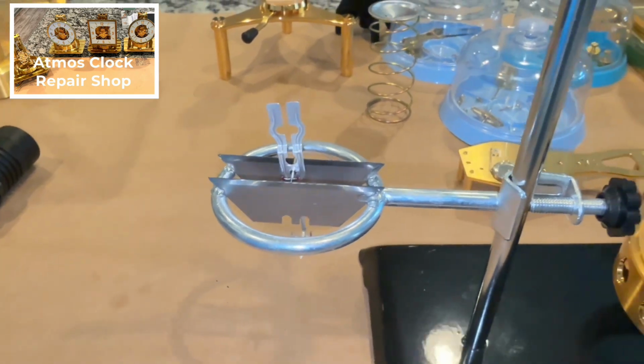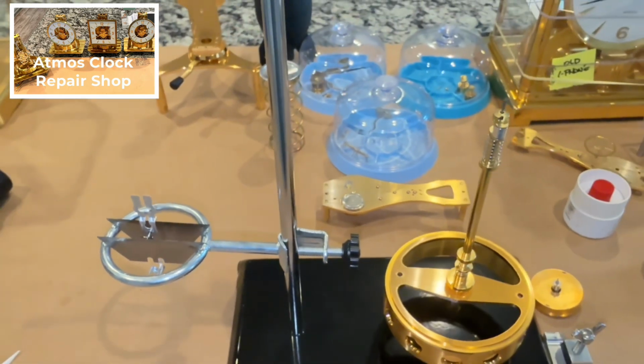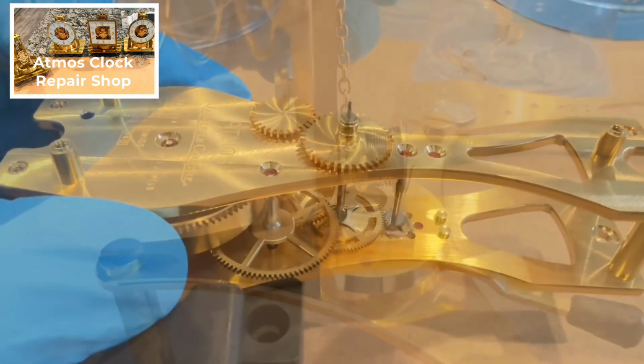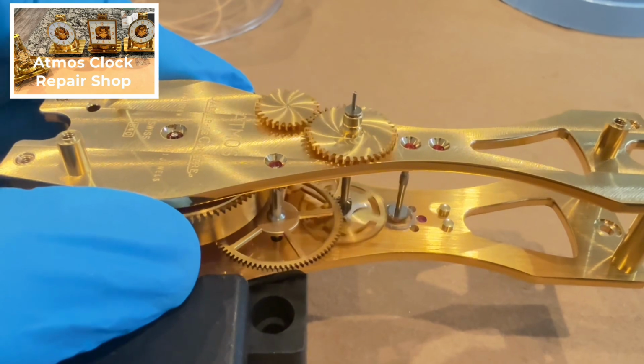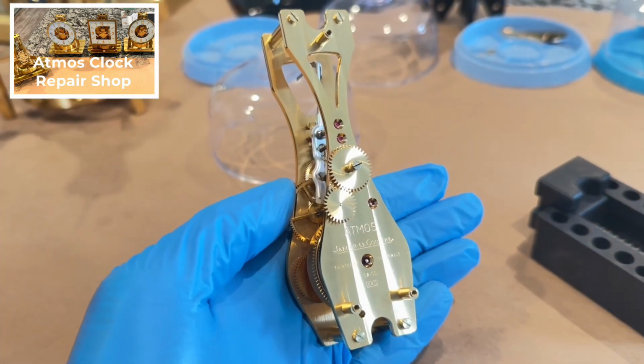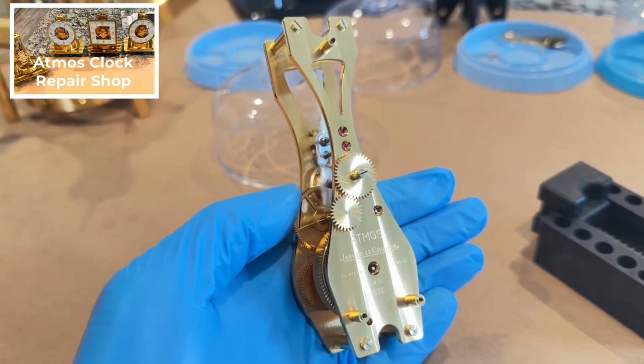Looks great. Okay, here I'm testing the alignment of the pulley chain. I'm looking for free movement on the movement, and the movement has been assembled with the fork.